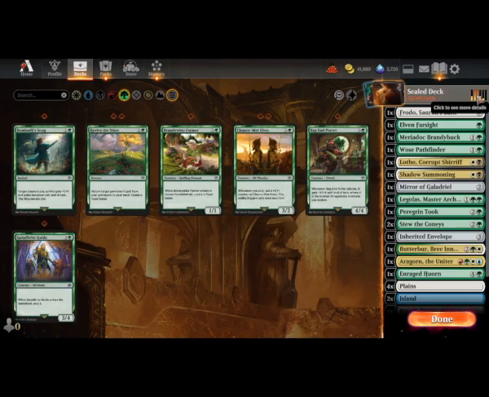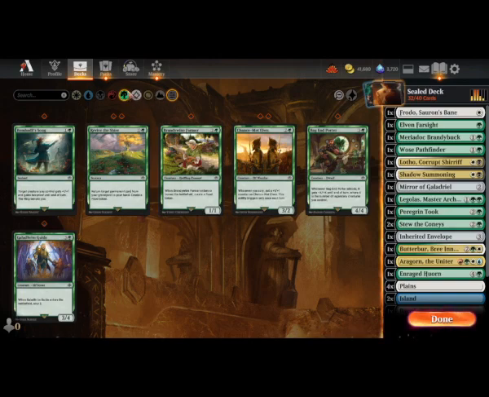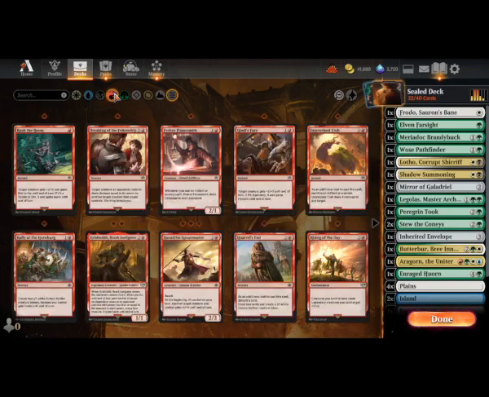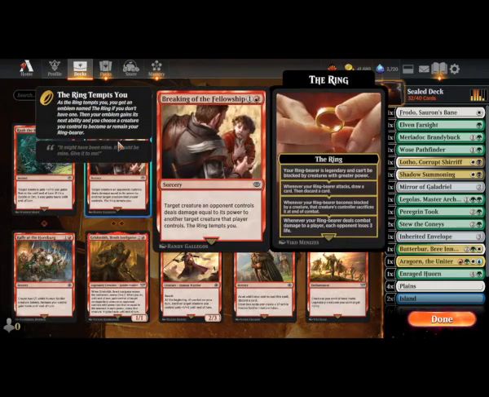That seems like a lot of green cards. Yep, 10 green. Okay, red. Rush the room. Alright, so that's the quite familiar first strike combat trick. We'll skip that.